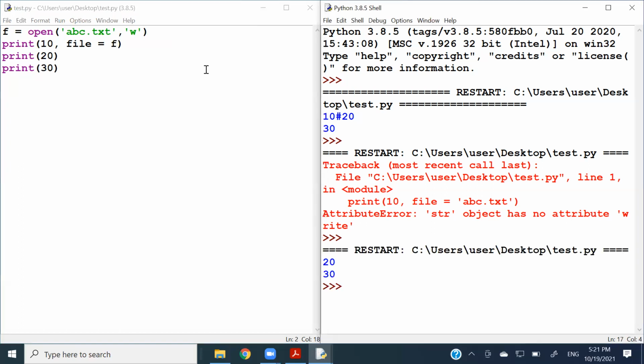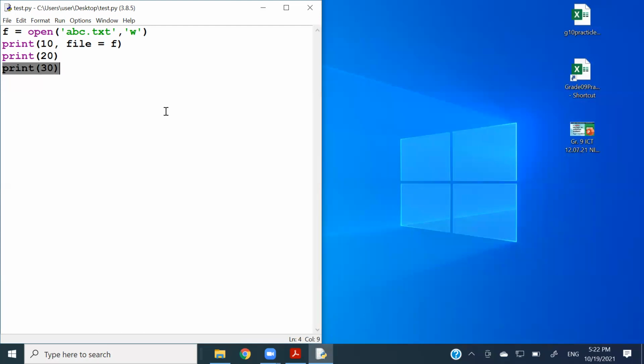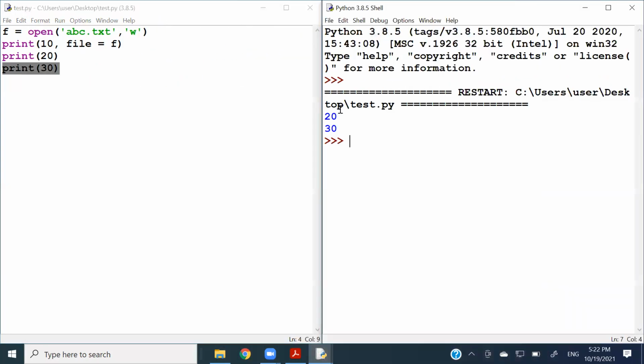Now, I'm not going to explain this, never mind, this is regarding the file operation. We are going to talk about it separately. But here what I am doing is opening a file called abc.txt for writing. For the moment, just don't think about what's really happening. So in the print statement 10, I'm saying file equal f. This print 20, print 30 will be as it is. Now, once I run this, you can see 20 and 30 printing on the screen.